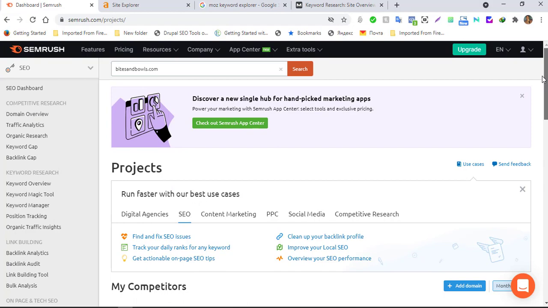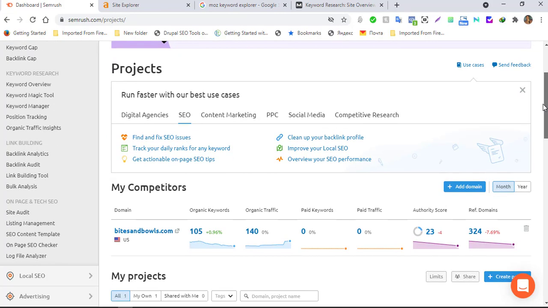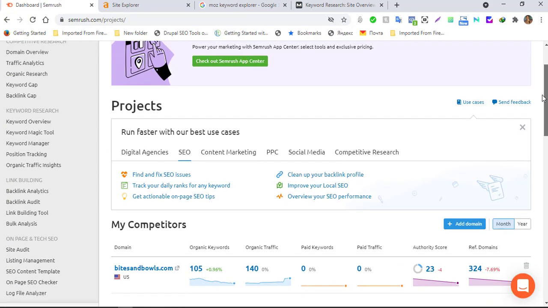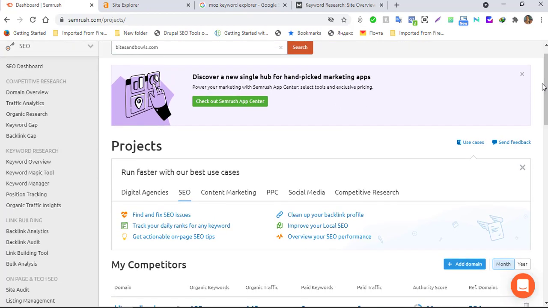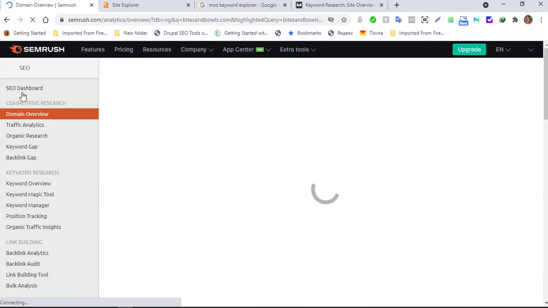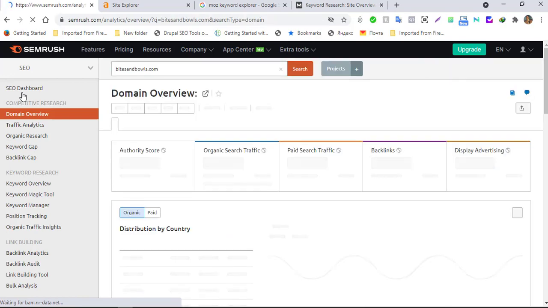You can still check up more things here, and using all these on the left hand side, you can check up the domain overview of the domain. So this gives you an overview of the domain.